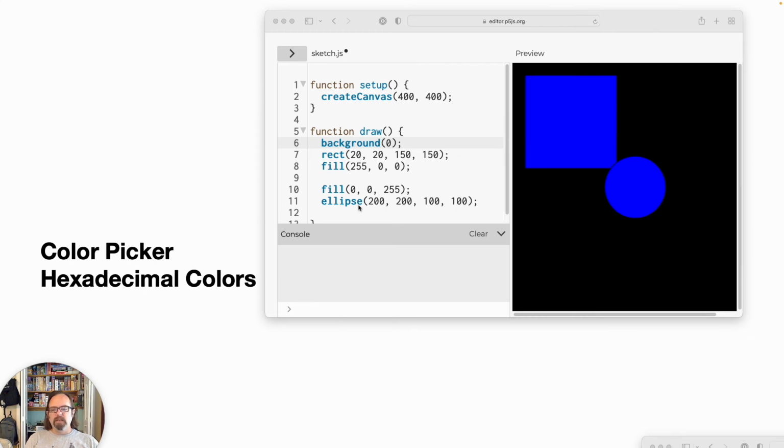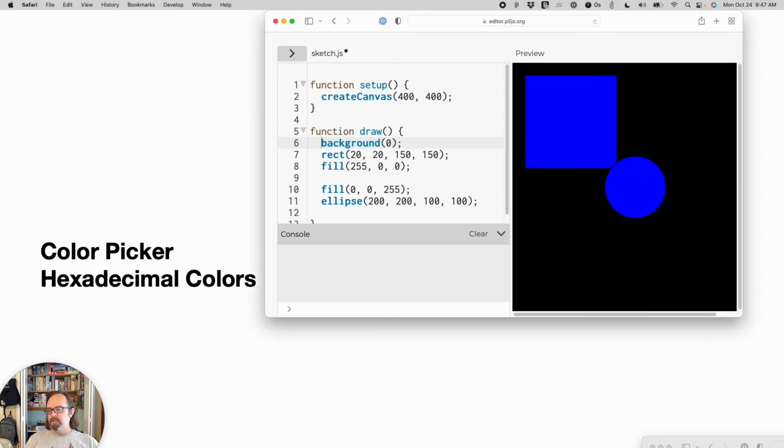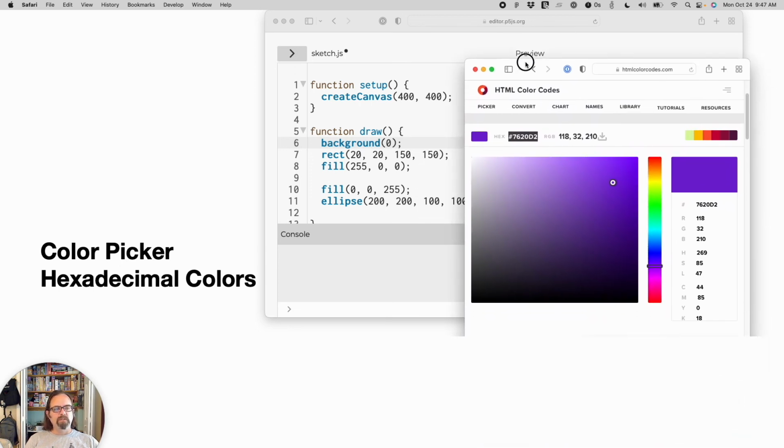Now let's look at a color picker. For the color picker, you can use any color picker that you want. There are some other ones that you might be able to use. The one that I've used is just on HTML color codes. If you just search for color picker, you'll be able to find lots of different ones. And in this one, you'll be able to select the slider on here of which basic color you want. So if you wanted something red, you then use the circle to pick which section of the grid you want. So purple is my favorite color.